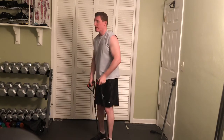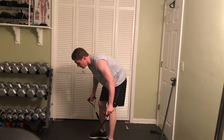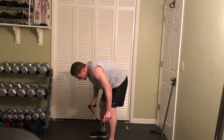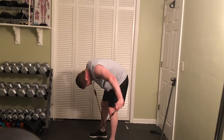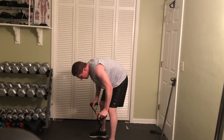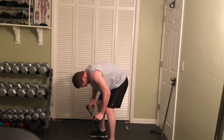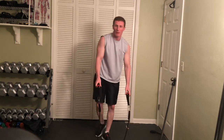9, 10, hopefully you were counting. And I think this is the third set of rows, rear lateral raises. 2, 3, 4, 5, 6, 7, 8, 9. Oh, those are tough. Probably should use a lower weight band for that, but oh well.